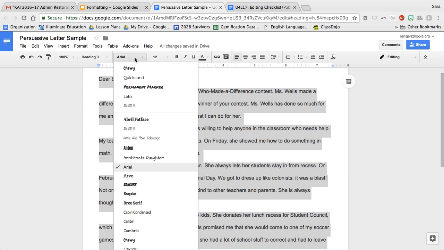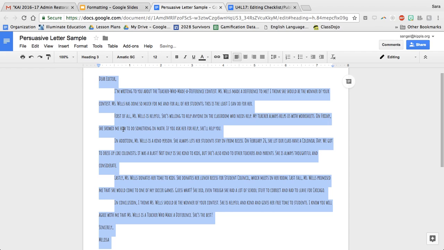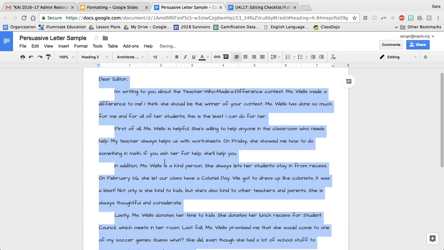You're writing to a senator. You are asking them to take you seriously and to follow your advice. And so we want to sound very professional and trustworthy. If I did a font like this, that's a little bit hard to read and it doesn't look very professional. If I did a font like this, kind of looks like a student's writing. It doesn't necessarily look like a professional piece of writing.